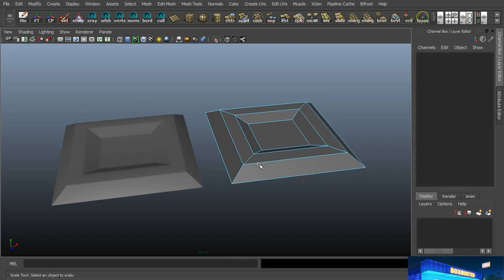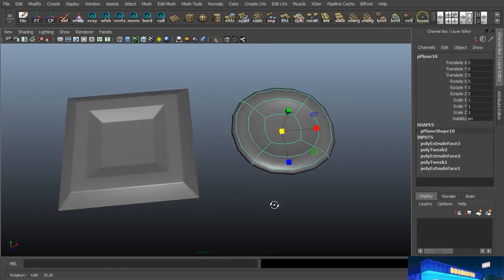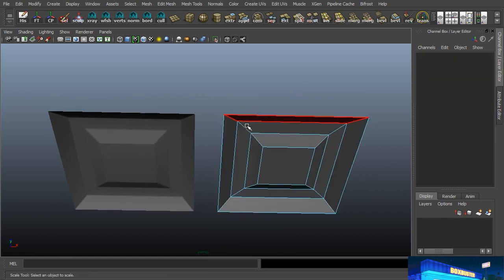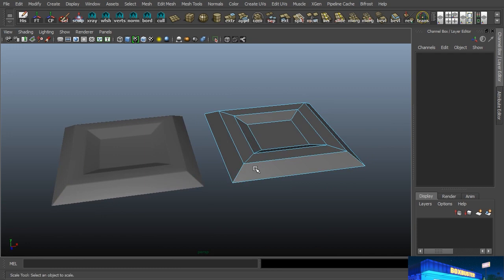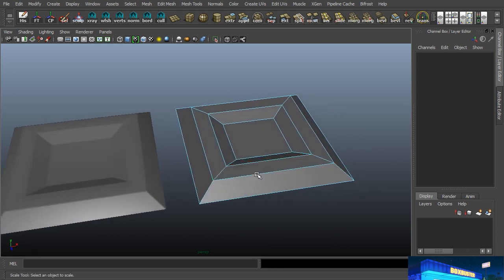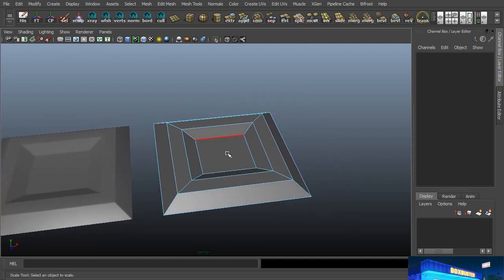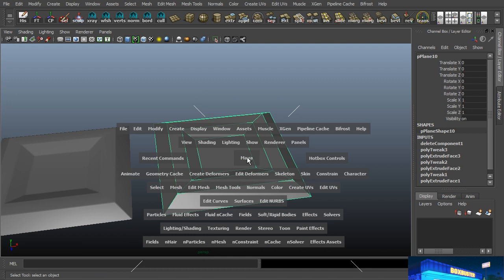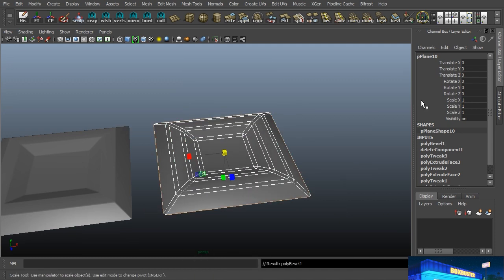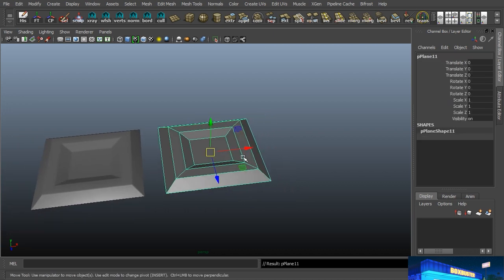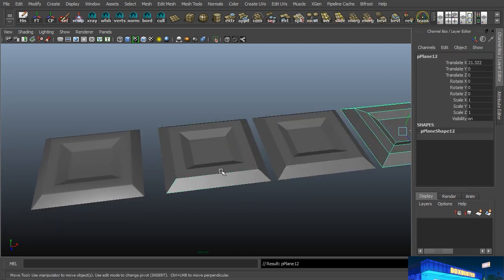All right, so now if we hit the 3 key on this, you're going to see that it's going to turn into mush. Okay, first let's go ahead and delete this bottom face because we don't need it. And then let's talk about a few different methods for going through and beveling this object, or getting tension on these edges specifically so that we can hold this shape. All right, so the first way that we'll try is we're going to take this and we're going to go ahead and bevel the entire thing. So we'll do bevel. Actually, before I do that, let's go ahead and take this and dupe it a couple times just so we can see the differences.